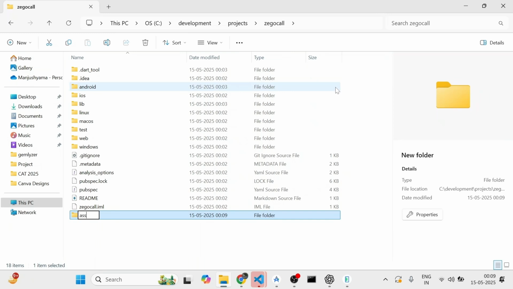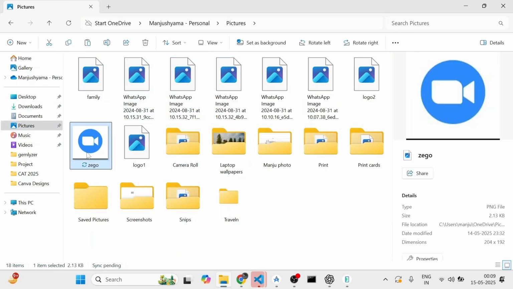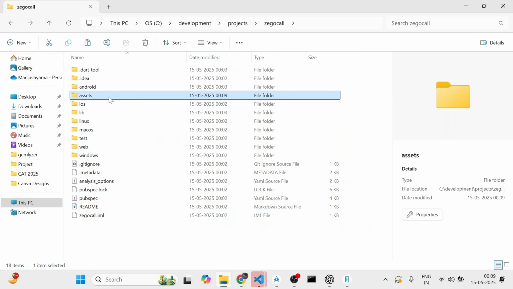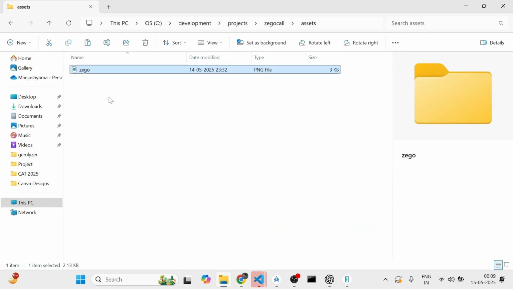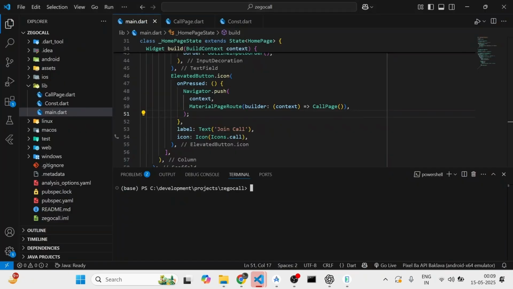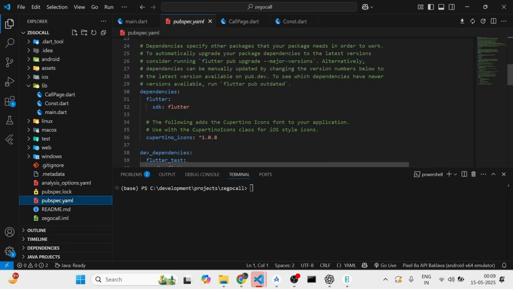Name it assets, and inside this folder I have this photo. I will be putting it in here inside assets. Okay, now what you need to do is add this inside your pubspec.yaml file.